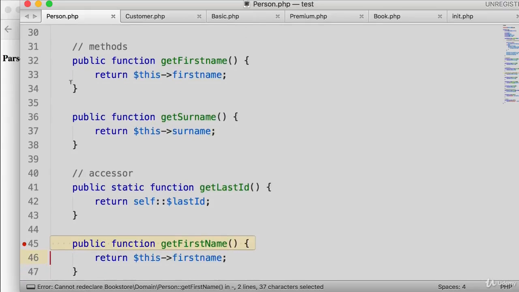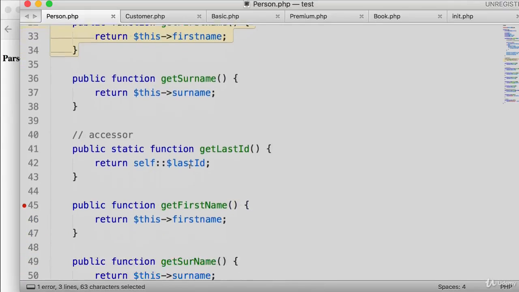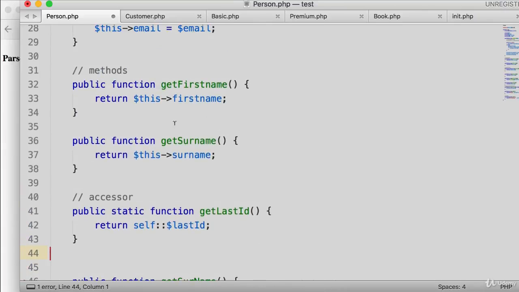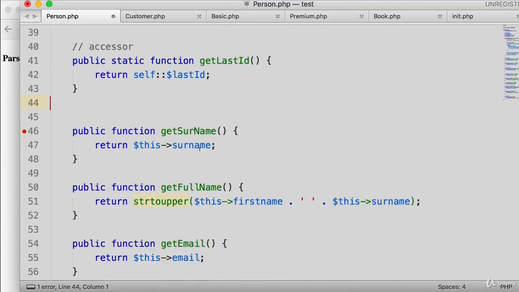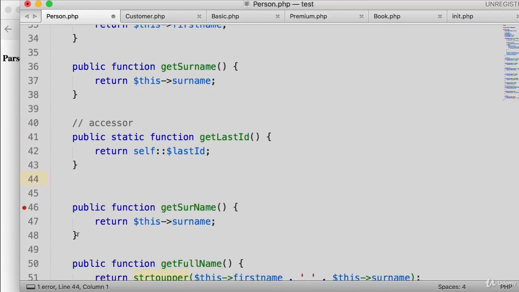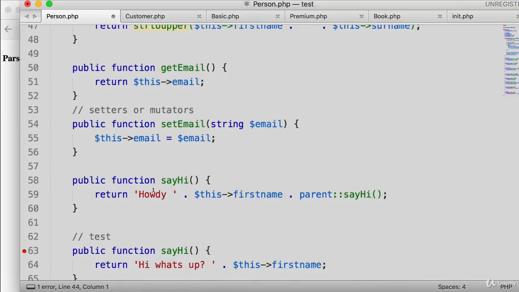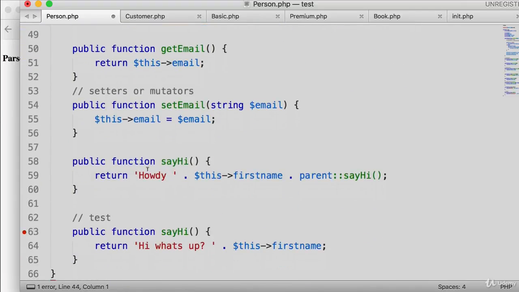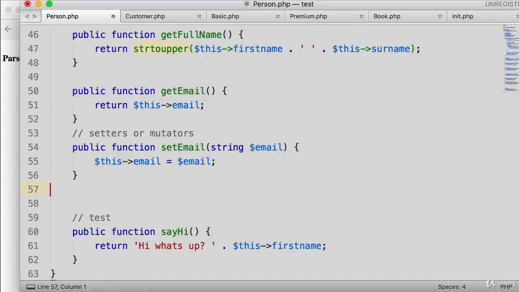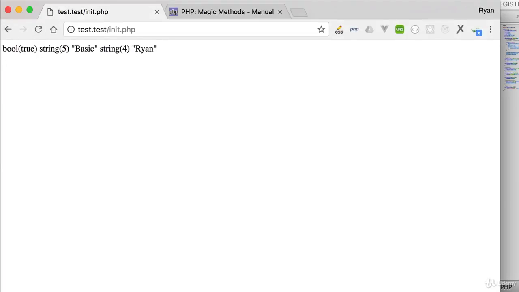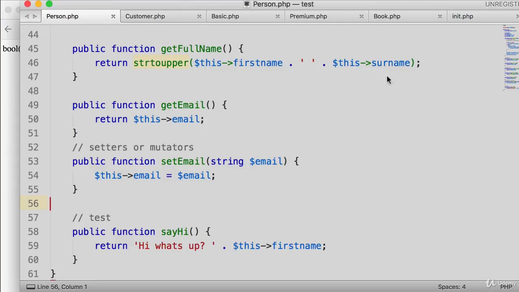When I was copy pasting, we already had this method here, so let me get rid of this one because it has been duplicated again. So first name, surname, get last ID, surname, again it has been repeated. Let me get rid of this. Get full name, get email, set email, say hi also has been repeated. Okay, let me get rid of this one referencing the parent. Okay, now let's save this one and refresh, and as you can see, it's working fine.